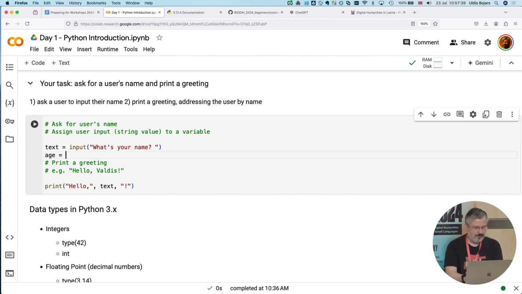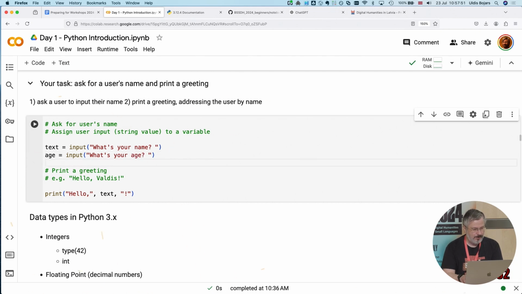Let's ask for age. You can actually assign any word, so it's not text, it's just anything. It doesn't have to be text only. You can ask for input multiple times and assign these inputs to different variables. Then why don't we assign just the name, not the text?